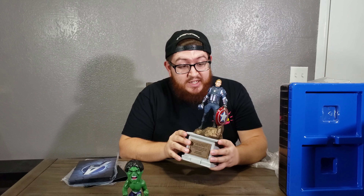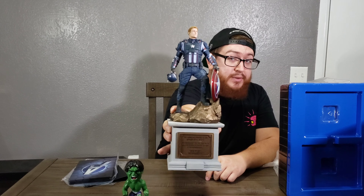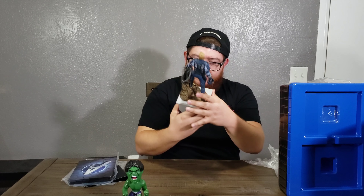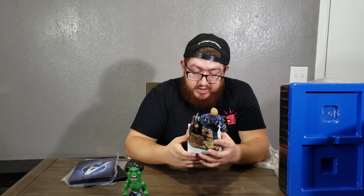This thing is so nice, man. The paint on this thing looks really nice and the sculpt on it's really good. The helmet looks really cool, and the shield looks amazing — the paint on this looks really, really glossy. You don't really see very many collector's editions that have such good paint and detail on it. The little plaque on the front says: 'This nation was founded on one principle above all else — the requirement that we stand up for what we believe, no matter the odds or the consequences. Steve Rogers, Captain America.' That's super cool.